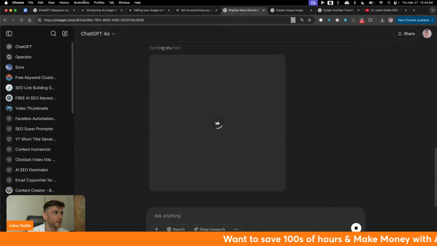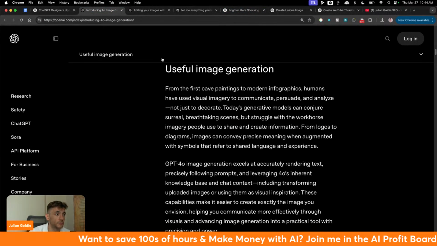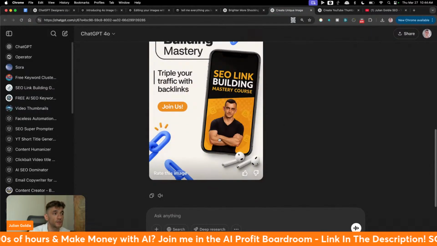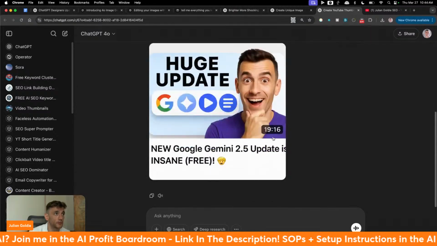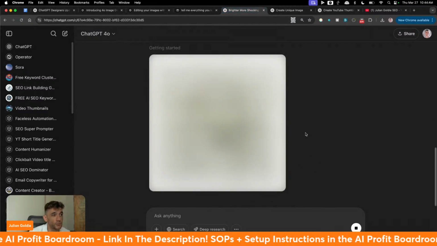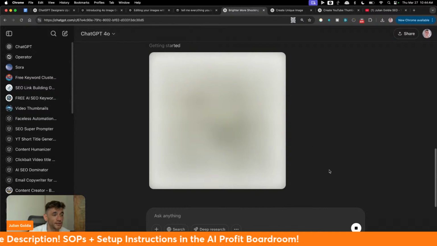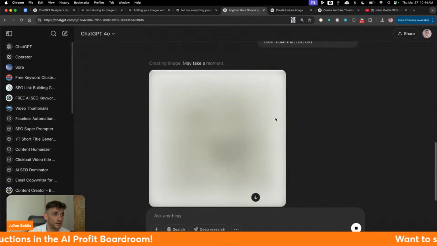I've never seen anything like this. I never expected AI to get to this level this quickly, to be honest, when it comes to images, because that's a $50 or $100 design right there. You pay good money for this. I pay thousands of dollars for design every single month. I think we pay anywhere between $30 to $100 per thumbnail. Now we can do it for free inside ChatGPT.